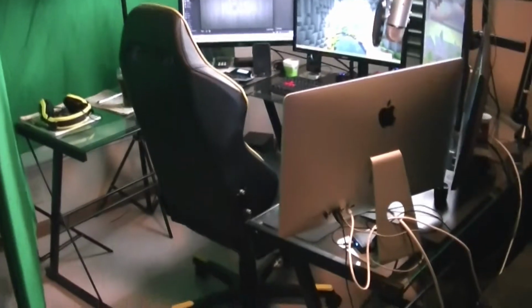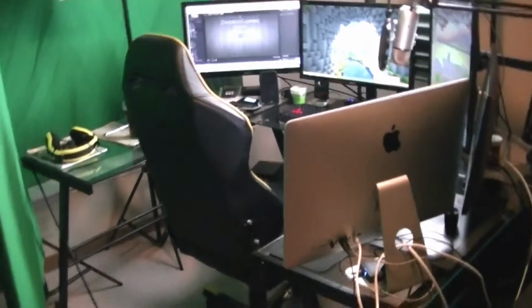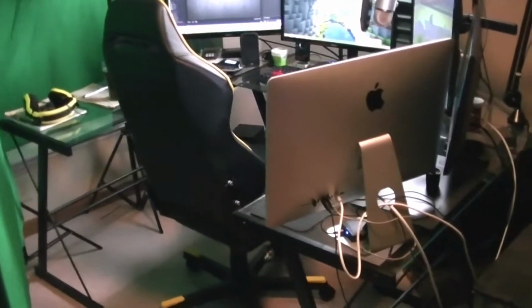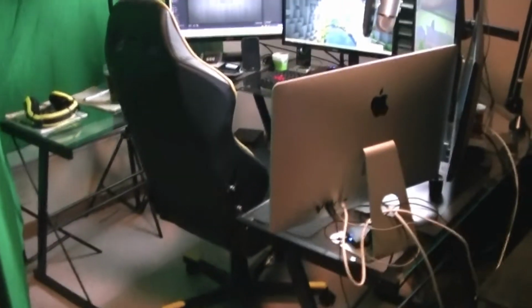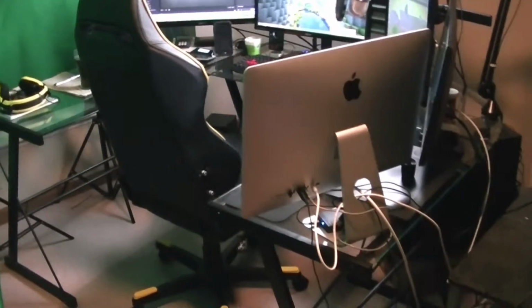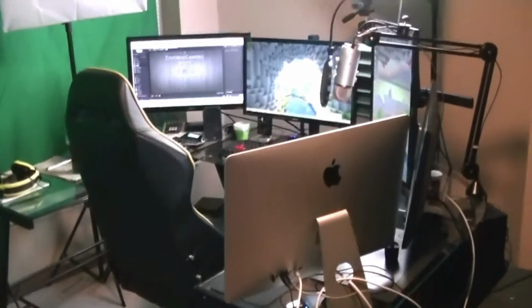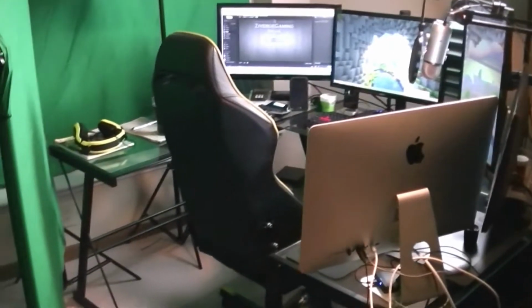And as for the desk, it is a U-shaped glass top desk. It did not come as a U-shape. It's actually an L-shaped glass desk. What I did was I just bought two of them and merged them together and made a U-shaped desk, which is what I primarily use, and it does really good. It does what it needs. So I do got my green screen there over the windows, and I got my green screen here that is primarily used, of course, as my backdrop and such.